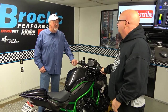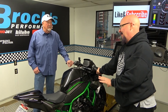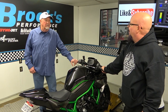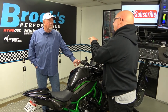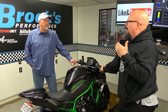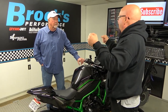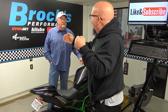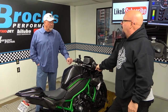And that's why I really wanted to get Dan's reaction riding the bike, because when you take this thing out for a ride, you can't just let anybody jump on this motorcycle. I mean, if you turn all the power down, it'd be okay. Most people are not really going to have any idea that it's even restricted. You can feel it, I'll feel it, you feel it. But it's strange the way it happens, because just as the aerodynamics and the wind really would start slowing you down, they just gradually slow you down. So a lot of people would never realize it.